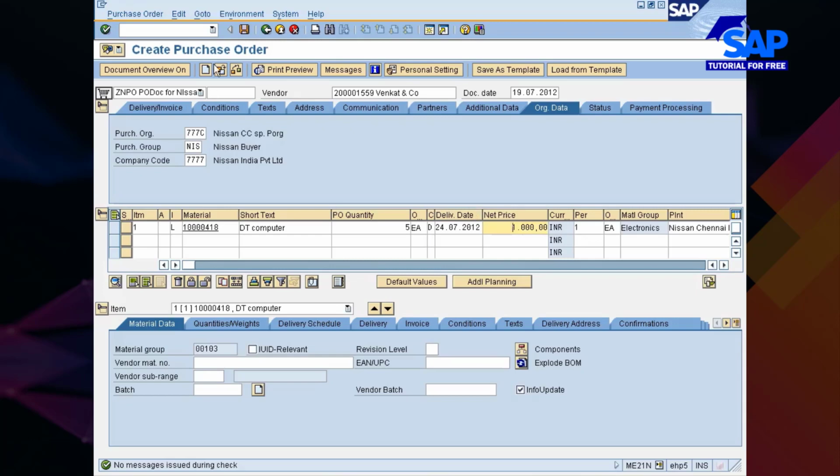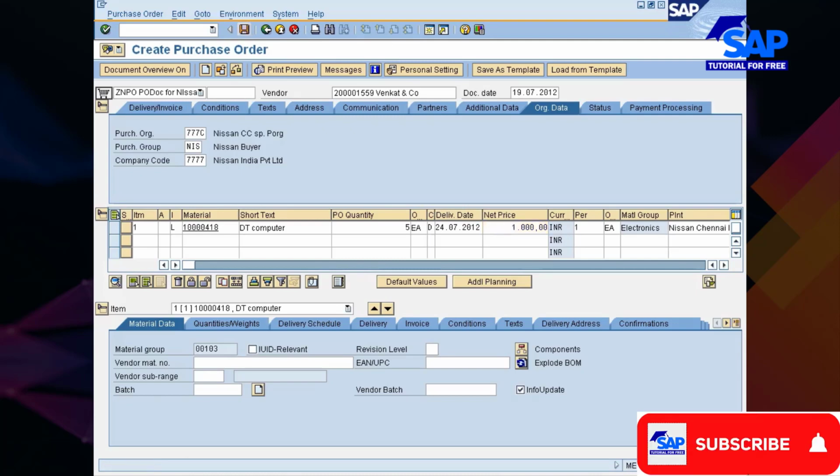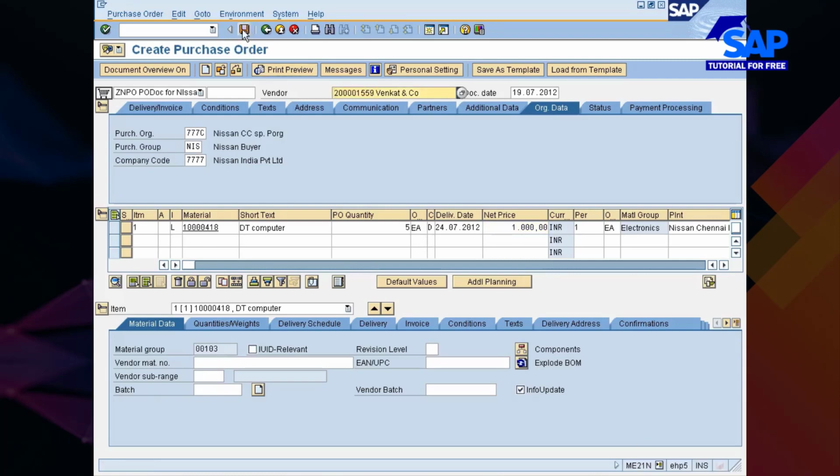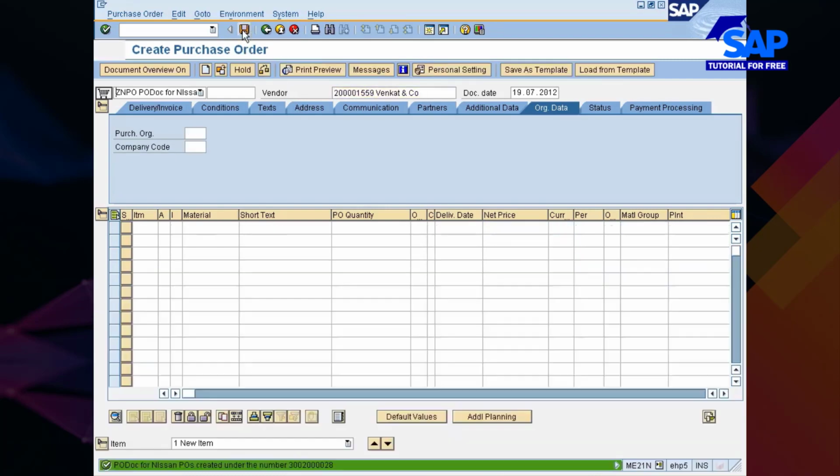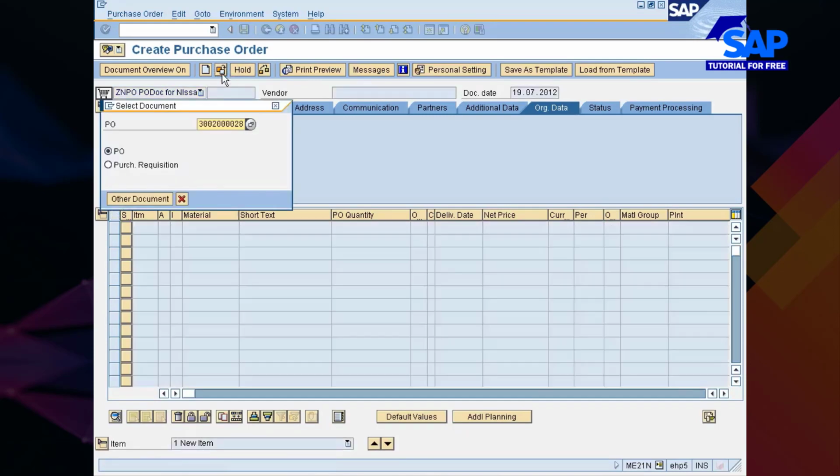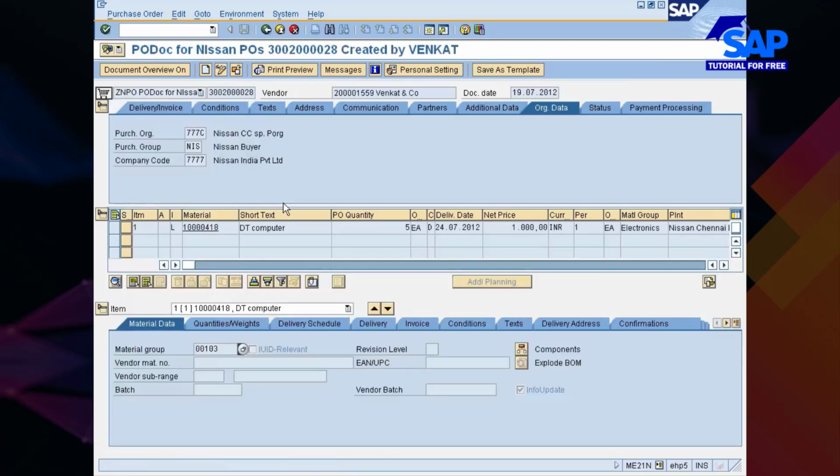Okay, now you see here, I'm going to save this one, and also you see, this is my vendor, subcontracting vendor. I'll just go and save this. Let this get saved, right? So this is my subcontracting PO because item category L is there.